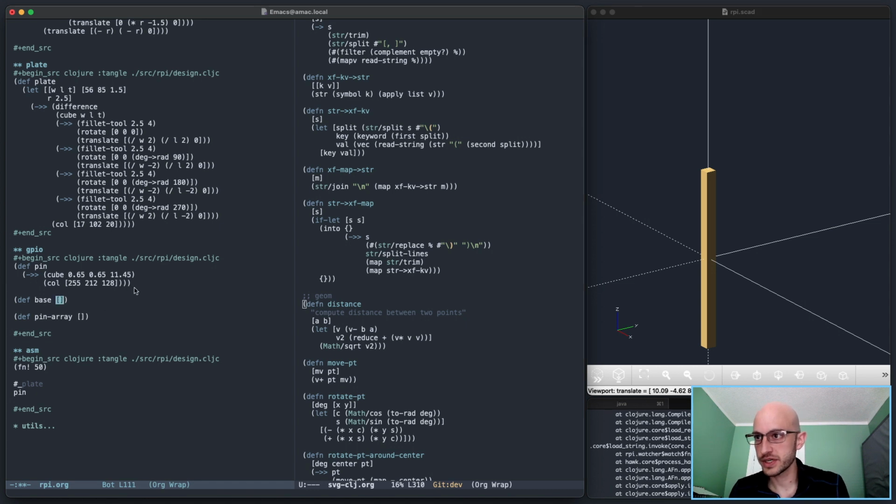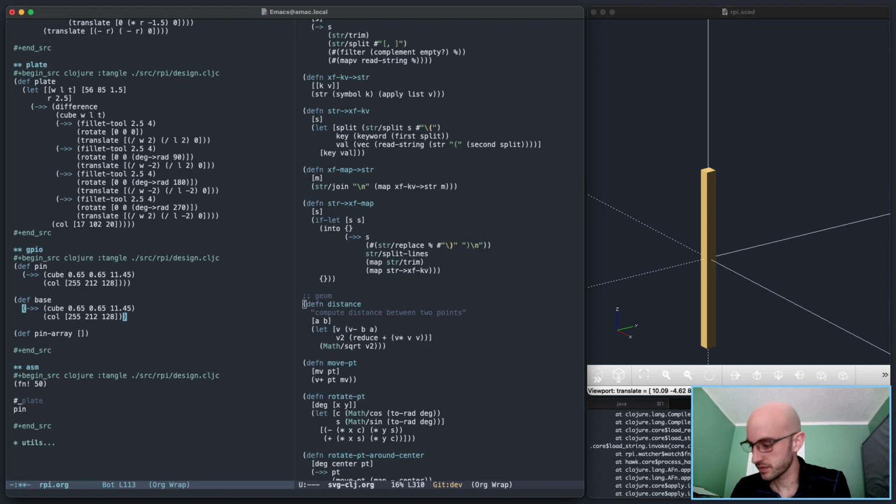Right, so the base is a very similar process to the pin. It's just a different size cube. The height, 2.08. And the width, a little harder to measure it. Actually, the base is 4.95, we'll call it 5 millimeters, is the double width of it. So 2.5 is just a single piece.